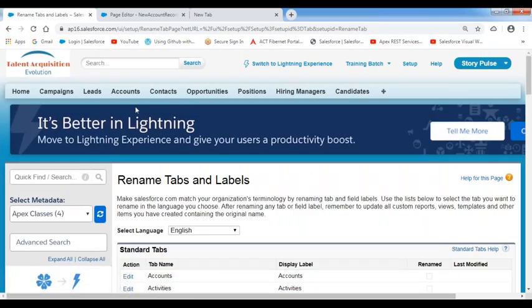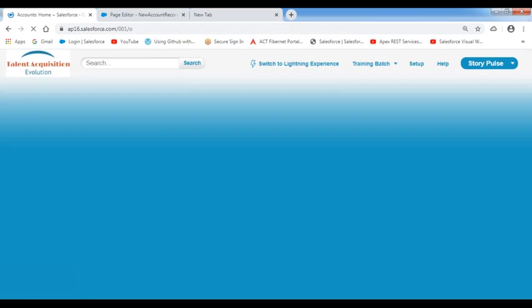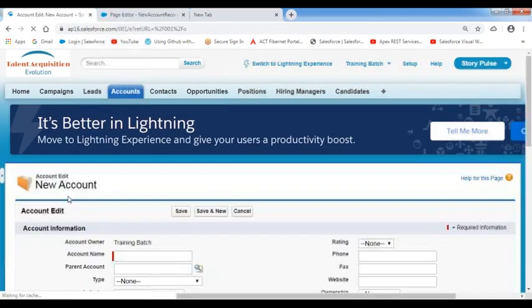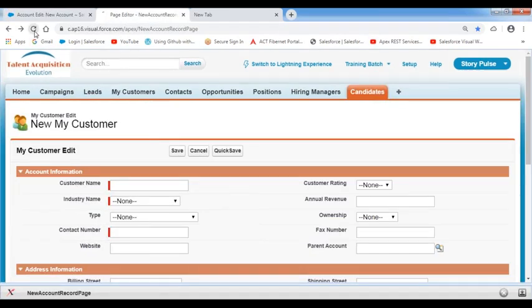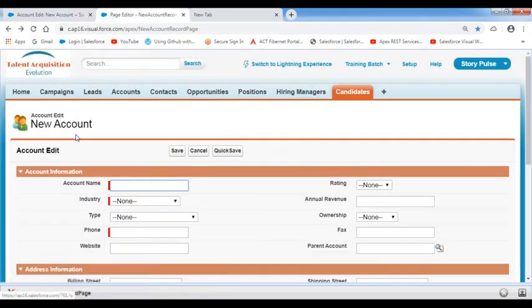So now, when you go to my tab, it is having accounts. Once you click on the new button, it has the new account editor. When you go to your user interface, refresh it, you will get the latest labels of that interface. No need to hardcode these values manually by your own. We can get that object label dynamically at runtime by using the global variable ObjectType. So that in future, if somebody changes that object label, the same label is replaced inside your user interface also dynamically. That facility is available to you.